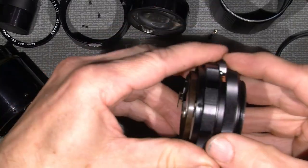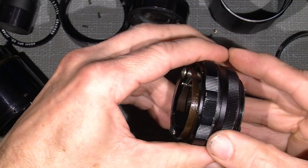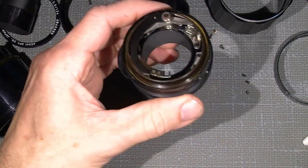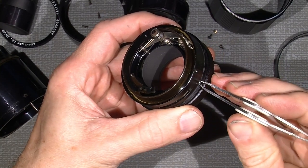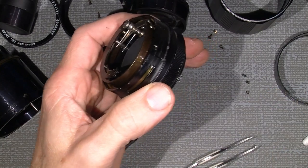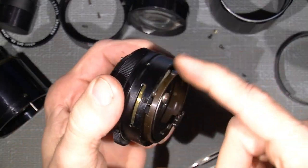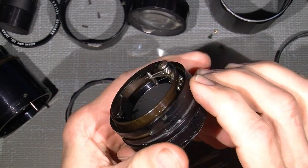There's something there. Maybe it's where I should get off the aperture ring. Because it's actually possible to see the little spring here, I mean the steel ball here. Can we get it out? Yes. Now, there are three screws around here again, and then it should be possible to take out the whole assembly here. I'm not sure because I haven't tried yet, but let's see how it will go.